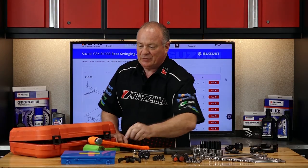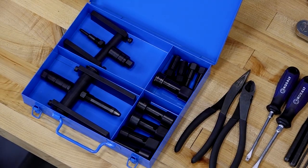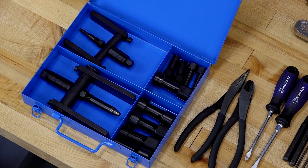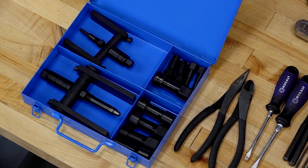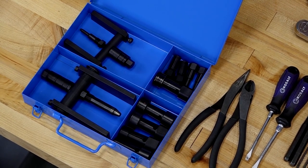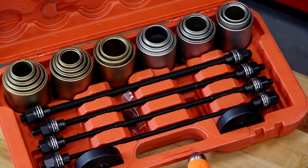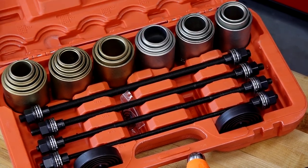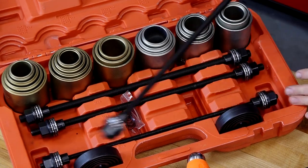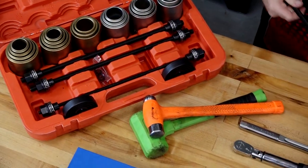You're also going to need a bearing remover set because you're going to be working with small needle-type bearings and they require a specialty type of device to get them pulled. It's kind of pricey but you're going to have to get this if you're going to be successful. Now when it comes to reinstalling the bearings, you want to get a bearing puller and extractor set. It's actually made for a car, but it'll do what we need by going through the swing arm and pulling in the bearings on either side.